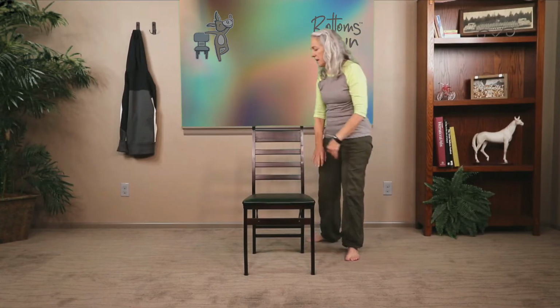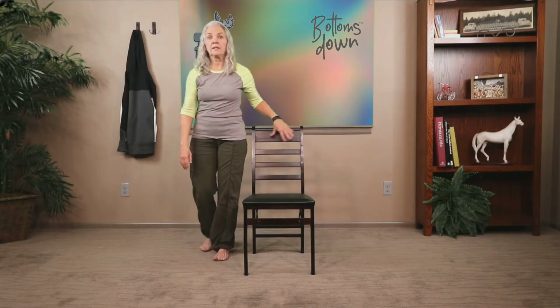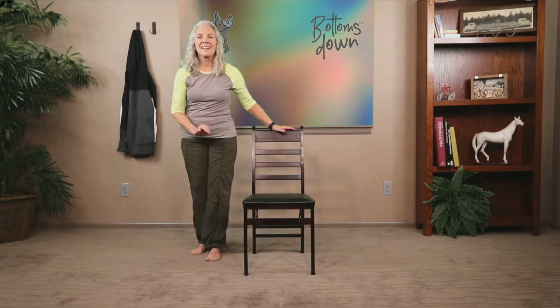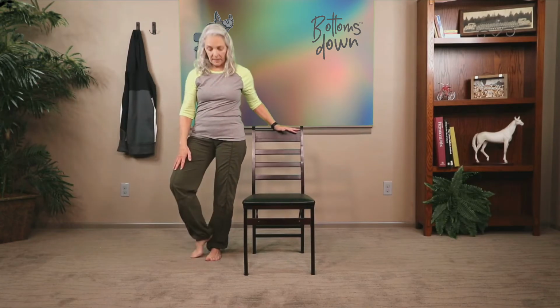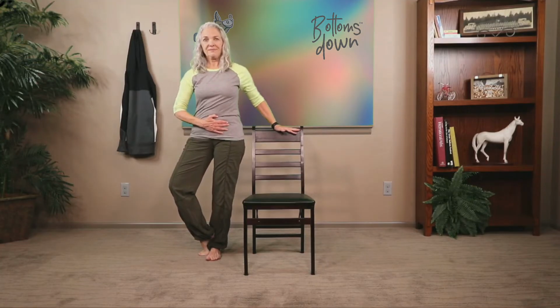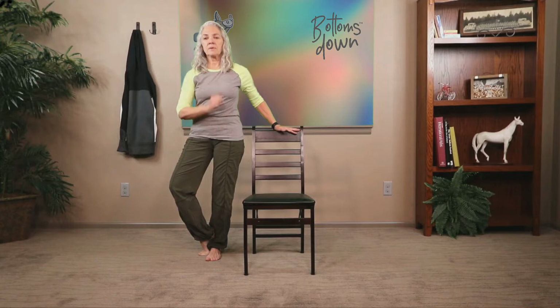Okay, so come to the other side. We want to get out of our balance poses mindfully, so we don't just fall out of it. We want to put that foot down on purpose. Now we're going to put the weight into the leg next to the chair, and create that kickstand again. Pull that belly in super tight. Find that spot that's not moving. Focus on it. Bring your hands to heart.